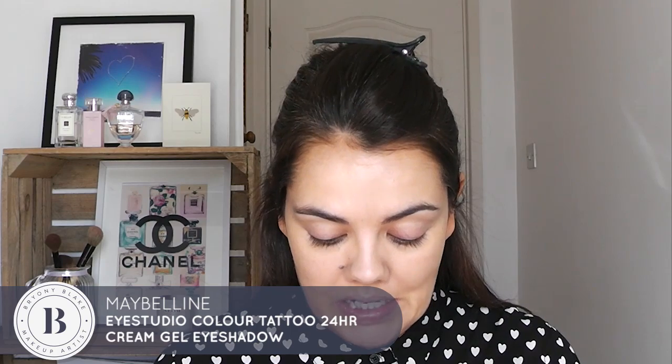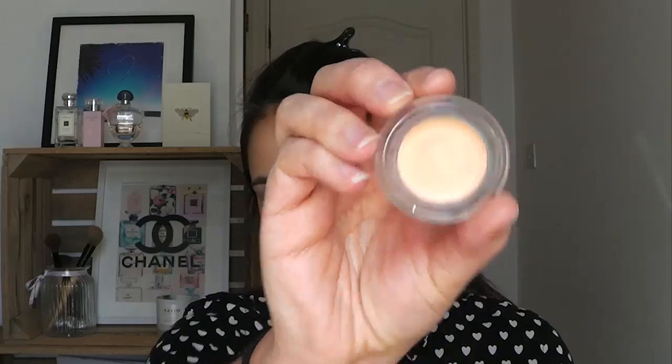What I'm going to use as my primer is I'm going to take my Colour 24 Hour Tattoo by Maybelline, and this one's in Creme de Nude. It's this one here, and I'm just going to take that all over my eye. I'm actually just going to use my finger. So much easier. So I'm just going to take that all over, and this is going to act as my base. So you've just got a really nice base.